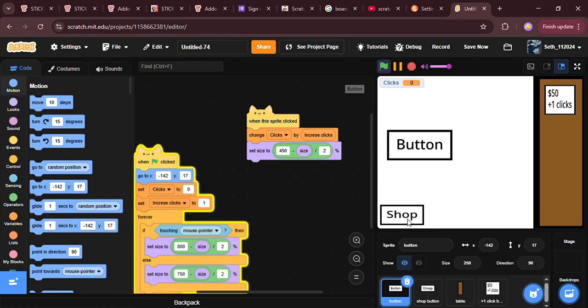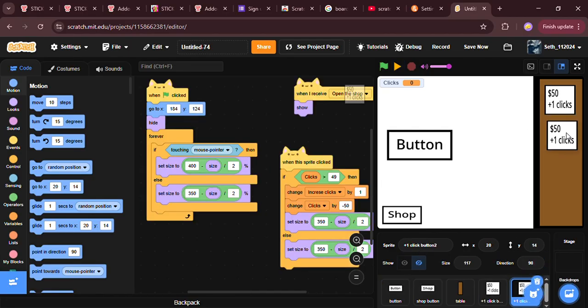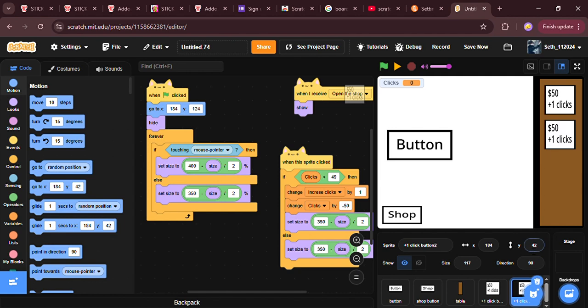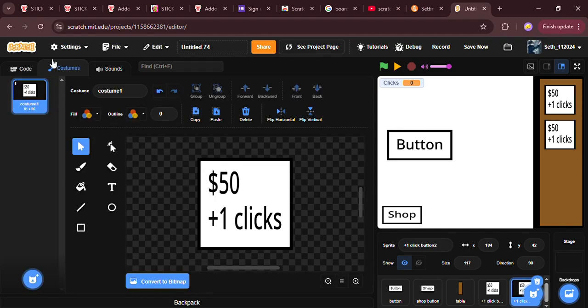Okay, so let's open a shop and make a new sprite. So right click and duplicate. Okay, now trying to change it.